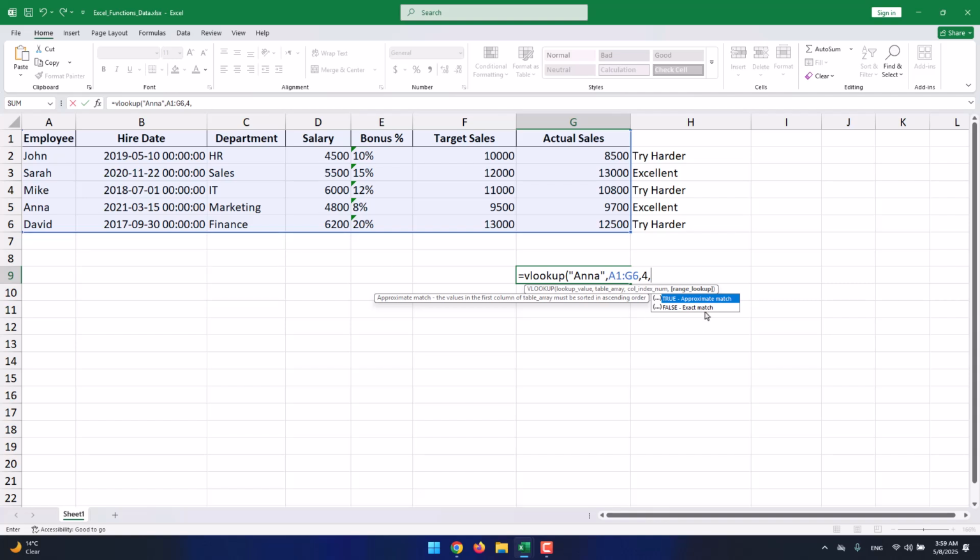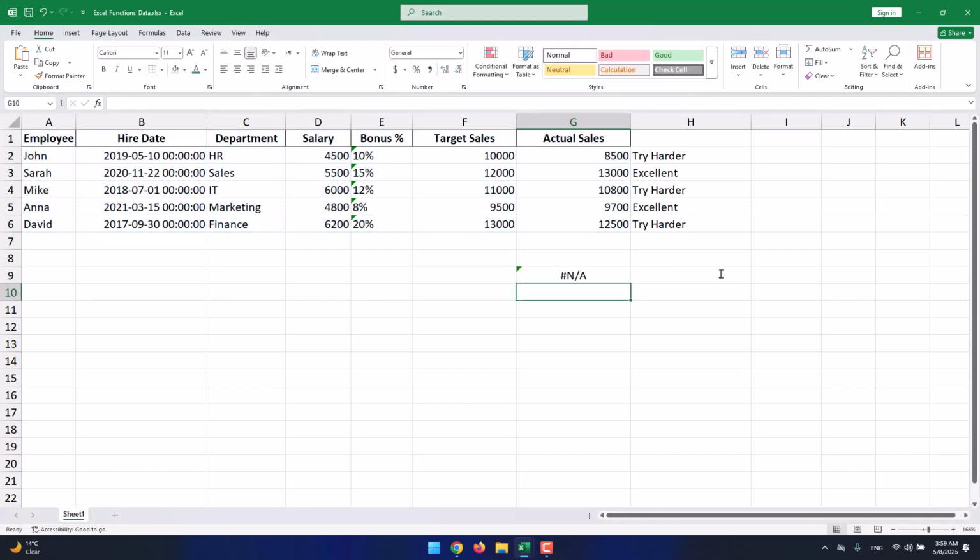But if I say exact match, with approximate match, it will count small Anna with capital Anna, both as one single thing. It's all about those letter cases and stuff. So I say true, and then I close it and press enter.